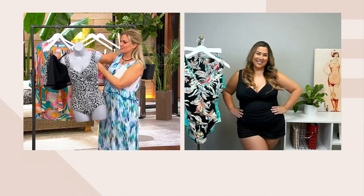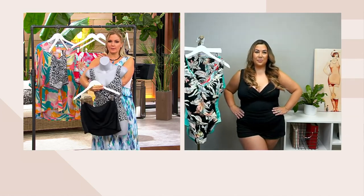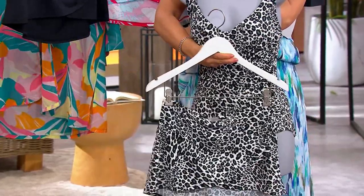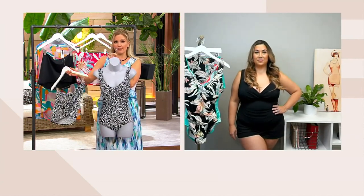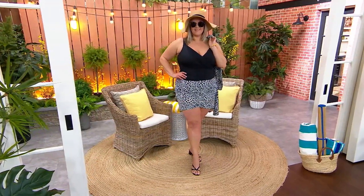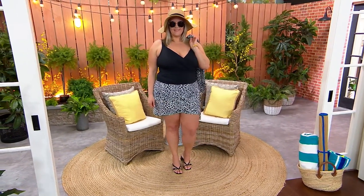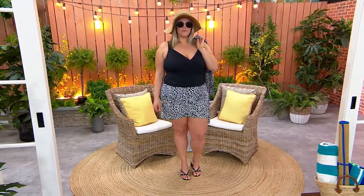Here is the swimsuit, and you can do this one with the black on the bottom, or do the whole look where it looks more like a dress. I would do both. If you're going on vacation, now's the time when everything is on clearance and on five easy payments because of our President's Day sale. Get them together so you can have different looks and just bring a couple of pieces. A485822 is your item number.